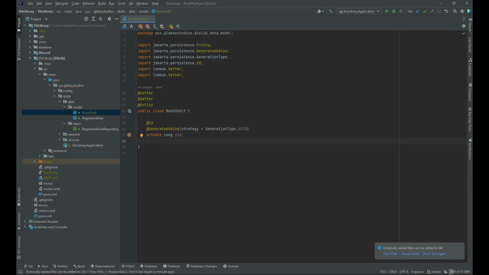Next, we're going to need to store a little bit of information in this bookshelf. We're going to go ahead and keep track of when it was created and the last time that it was updated.